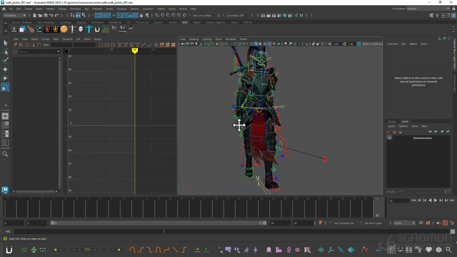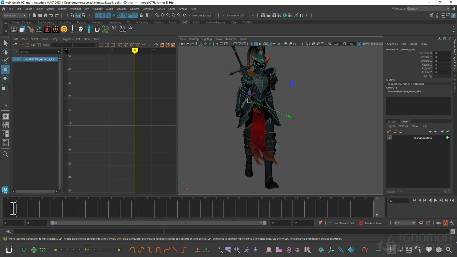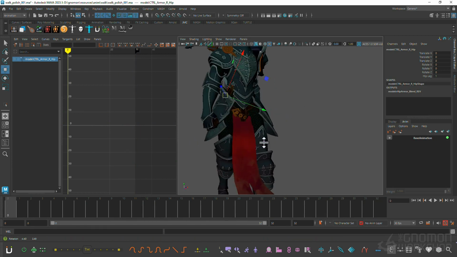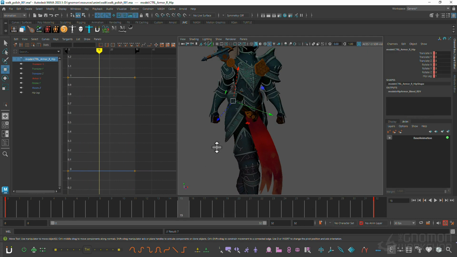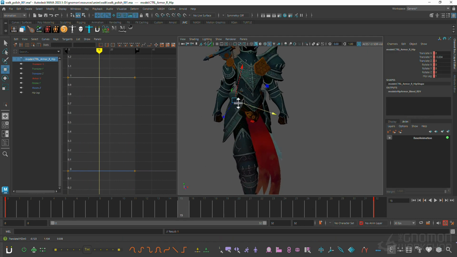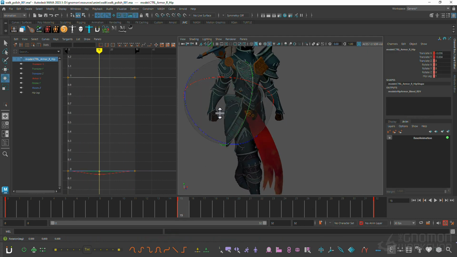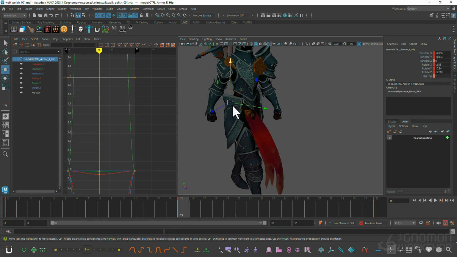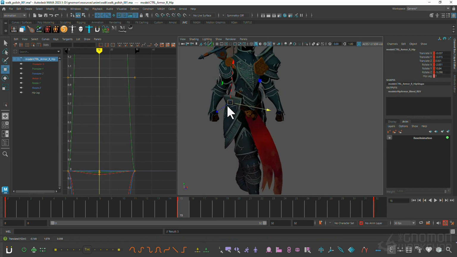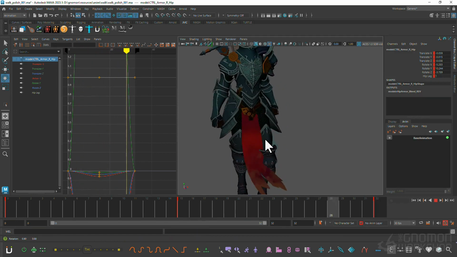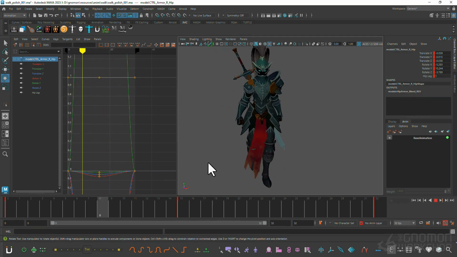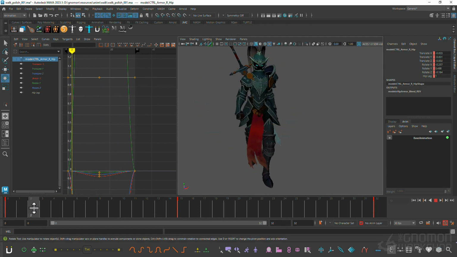So once we have the cloth, imagine we are all done, then the other thing we wanted to approach is the plates and stuff. For the plates, I usually follow a more straight ahead approach, in the way that I select keys and then find the places where I feel we need to do things. First here, for example, oops, we have this clipping, so we can play a bit around. Maybe something like this, and with just 2 keys we have a cleaner motion.